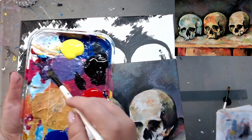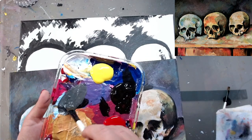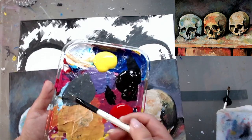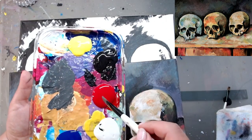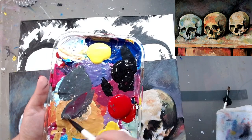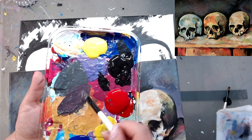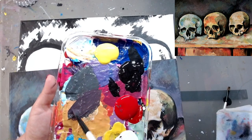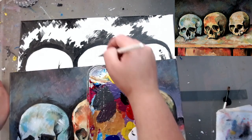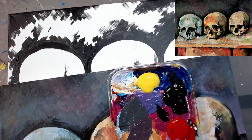So I'm going to take some black. I'm going to take some white. I'll mix them up. And I'm going to start with the darker version. Then I'll take just a little bit of that gray on the side, and I'll take red, and I'll add it into it. This is already getting purpler, so you don't really need to add blue to this one for now. You can just use it as is, and I'm gonna go somewhere around this upper part.